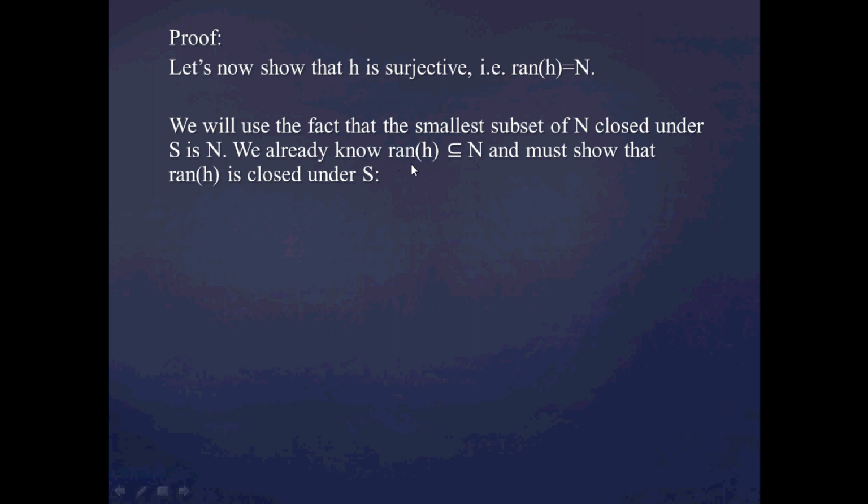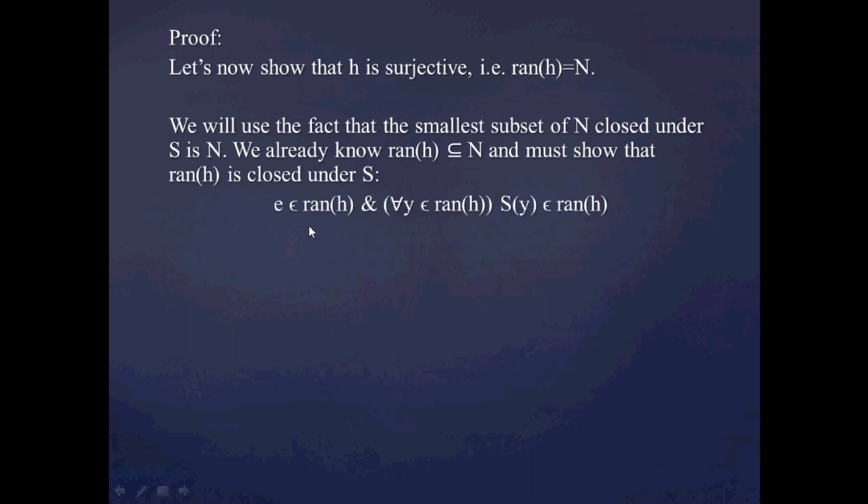Now, to show that the range of h is equal to N, if we can show that the range of h is closed under the successor function, then that'll get us to the conclusion that the range of h is equal to N. So we want to show that the range of h is closed under S.